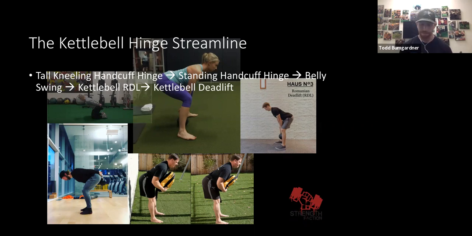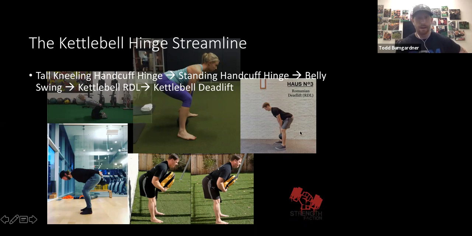Like I said, I try to start people off with the kettlebell deadlift if I really think they're going to be able to. And if that doesn't work, I'll go to the standing handcuff hinge and start to work back up from there. But some people you can just start at the beginning and walk them through this, and you're not wrong to do that. You just want to get them as far as you can into this process, right? Does that raise any questions for anyone? Cool.